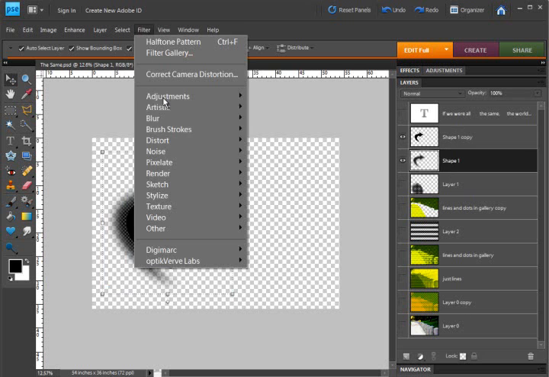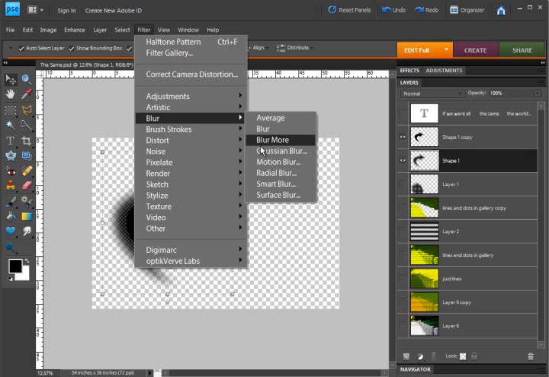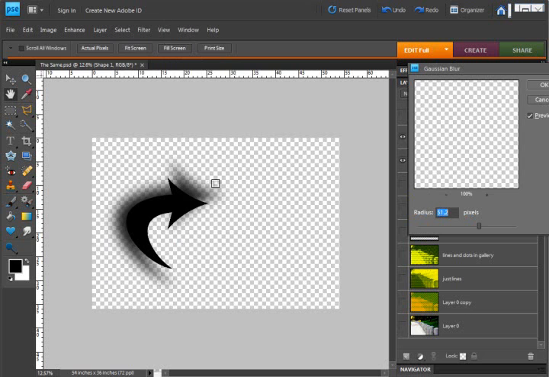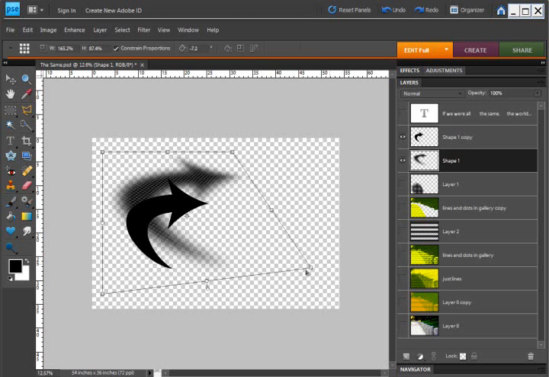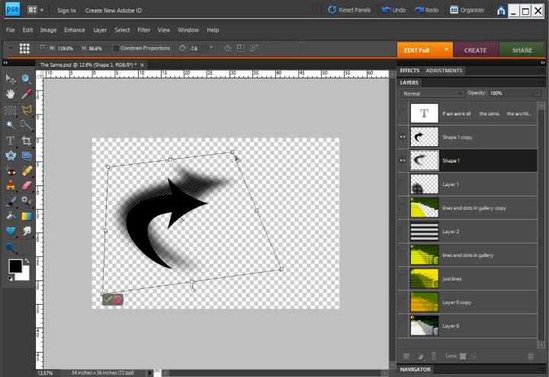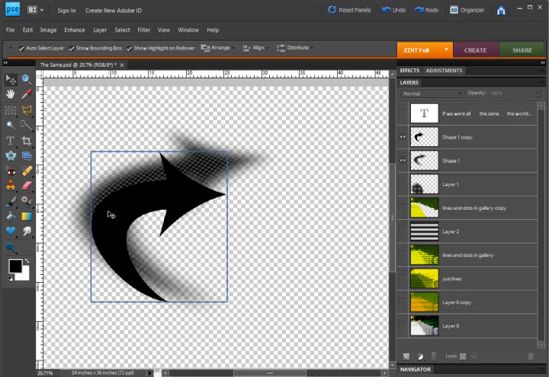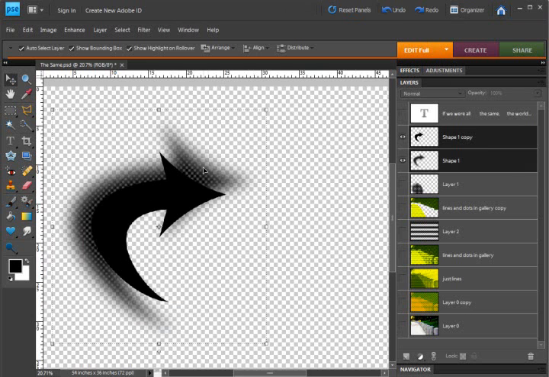What happens if we apply that Gaussian blur after the fact? Nope, I don't like the way that takes away the... so basically, to get it the way you want it, this would be good for this particular shape. I'm going to hold down the Control key and try moving it around and distorting the shape. So you can do whatever works. Don't like that change. I liked it better like that.